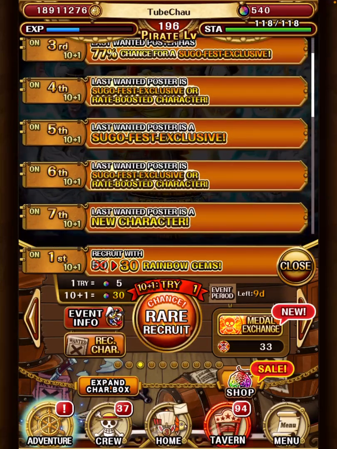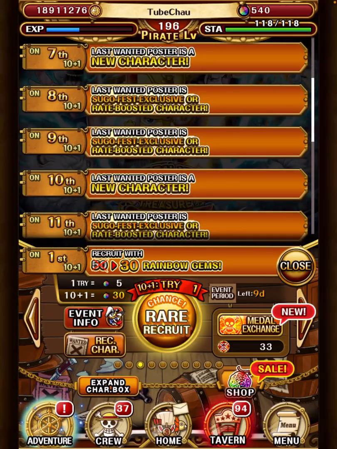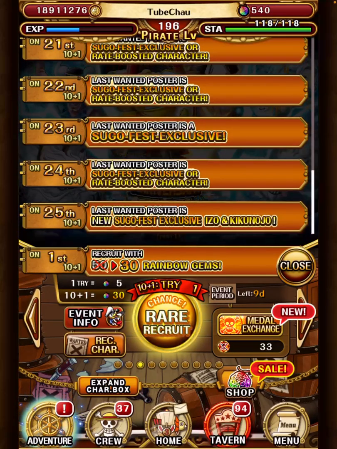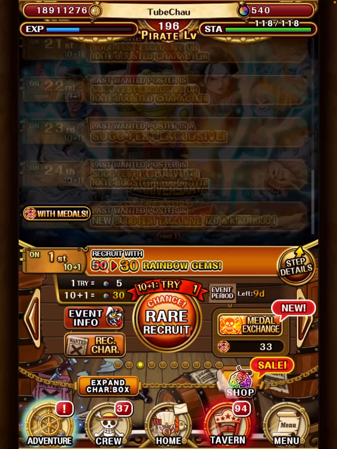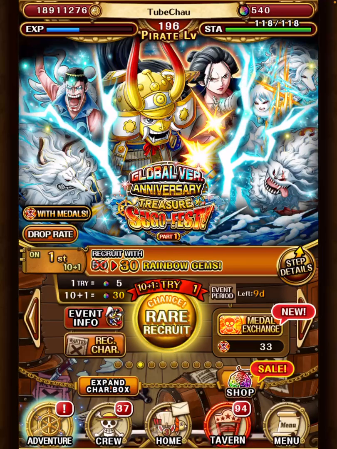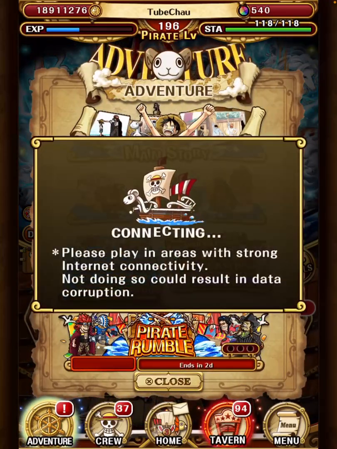Legend on the 5th, new character on 7th, new character again on 10th, legend on 12th, new character on 15th, and then if you go to 25th, you get the guaranteed new Iso and Kiku. And if you're bummed out about the first step, usually they are worse on Legend Sugofest debuts. If this was a normal treasure map Sugofest with no new legend, it would have been a bit better. With that, let's go look at the actual treasure map.